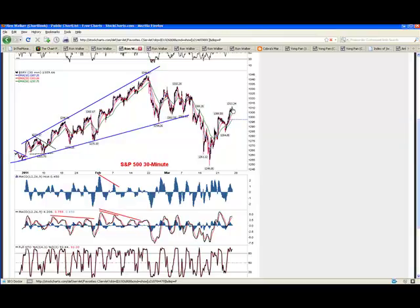If they gap it up over and go, then hey, maybe they can do it, but I don't think they will. I think they will sell off some tomorrow, and I think they will break this rising trend line right here, and we will go down some. How far we go down, I do not know. I don't know if we are going to continue down like in a three-way. I really doubt that. I really do.